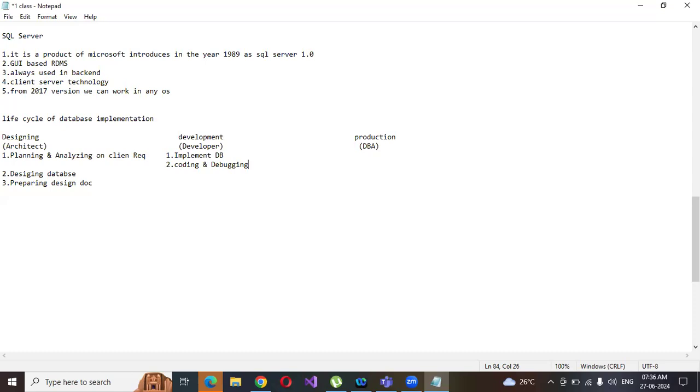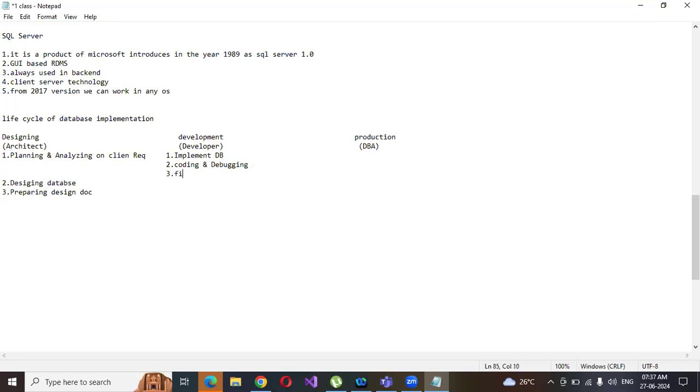If you create those things, that is part of coding. Once it is done, you have to recheck and debug where it is failing. And once it is run on the development side, you have to debug whether the values are coming properly or not. Those things you have to check. That is the part of coding and debugging.